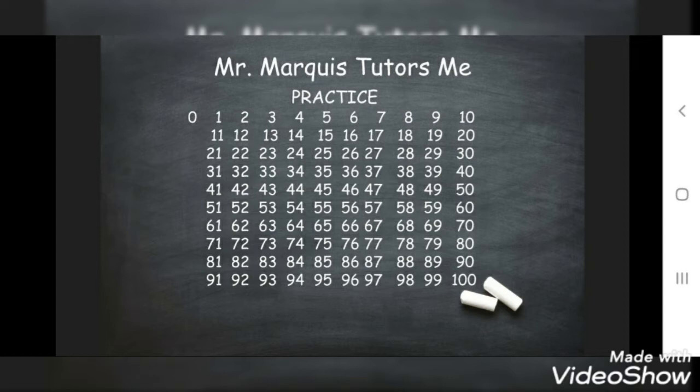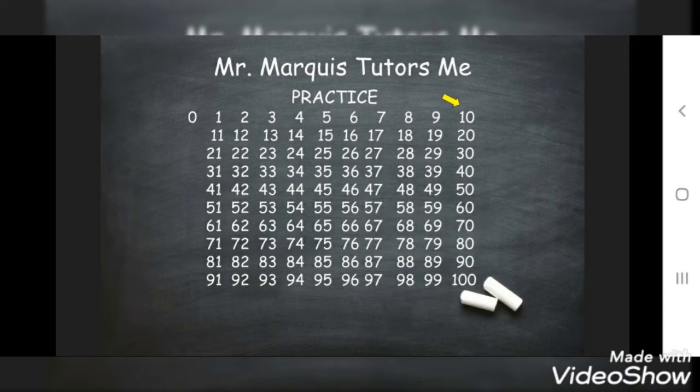So I need you to write 0 to 100, just the way you see it. Now, just as I was saying, to get from 0 to 10, you had to basically add 1 to each number. 0 plus 1 was 1. Now you're starting at the 1. 1 plus 1 is 2. And now your point of origin is the 2. You have to move to the 2, plus 1 was 3, until you got all the way to the 10.